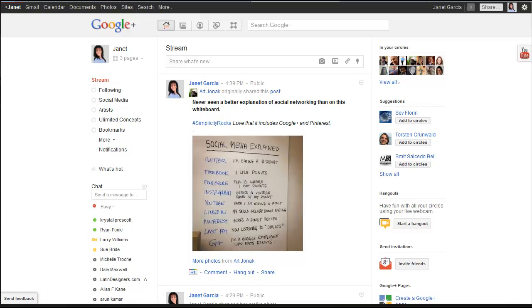Okay, right here I had already logged in to my personal account, and to have a Google Plus account you will need to have a Gmail account, a Gmail email address, for obvious reasons because it belongs to Google, right? And once you have created your account, you can go to plus.google.com, and that way you can just create the Google Plus account.